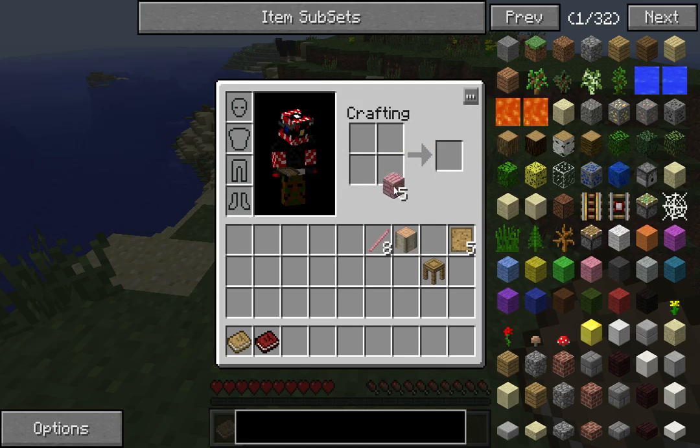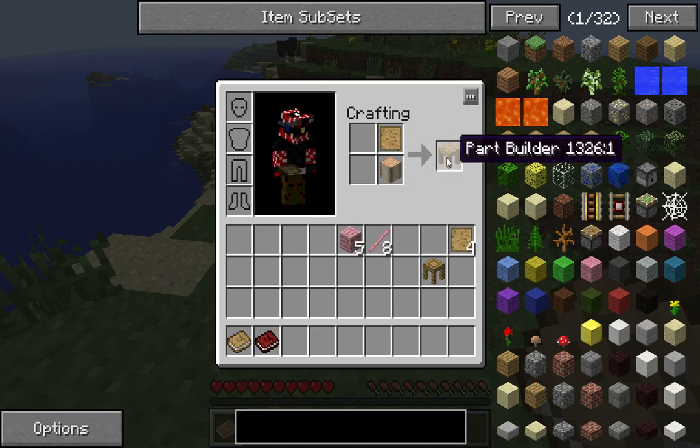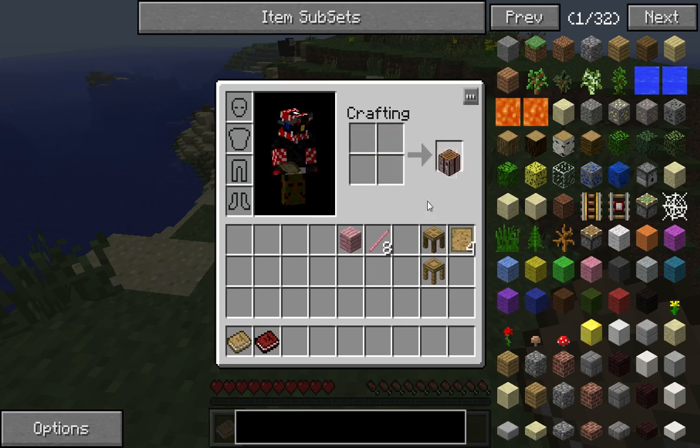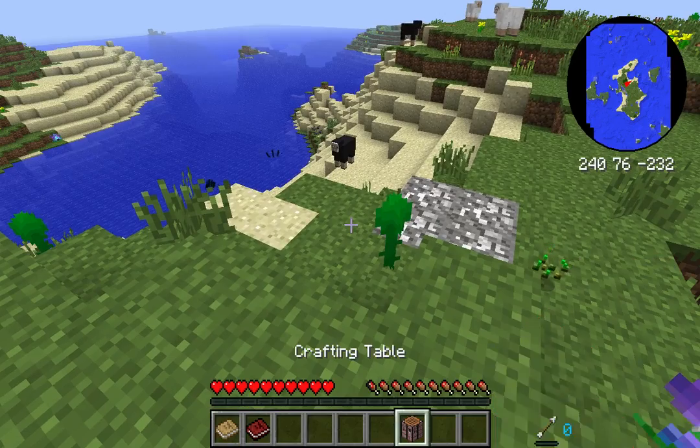Then we want that one and that one to give me one of those. We then need two or one of those. Does that have a pink? It has a pink tinge to it. Look, it's got a pink tinge to it.